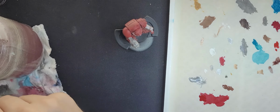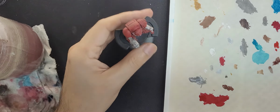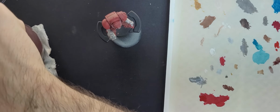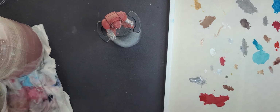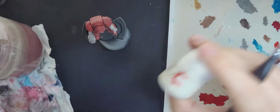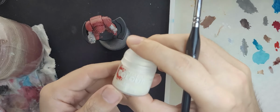We'll just clean this carefully. We'll just try to sponge this out just a bit. There we are. So that's what happens once in a while, just too much water. So we'll let that dry and we will move to, I am supposed to have some Wraith Bone. So we'll do the emblems on all the skulls with the Wraith Bone.